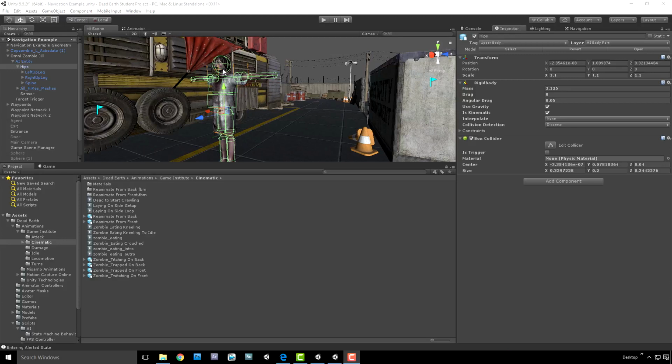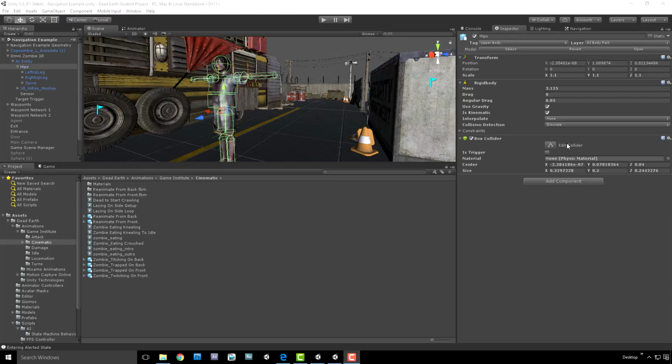So what I'm going to do instead is create an enumeration that is going to be exposed in the inspector that will just allow us, when we're building our zombie prefabs, to take a quick look at the hip bone, see which way it's facing, and then set that enumeration in the inspector for the zombie so that we can tell the zombie, hey, your hip bone is facing forward, your hip bone is facing left, your hip bone is facing right, whatever, which we can then use to figure out whether we end up on our stomach or whether we end up on our back.